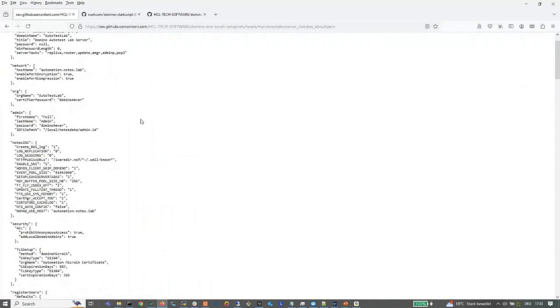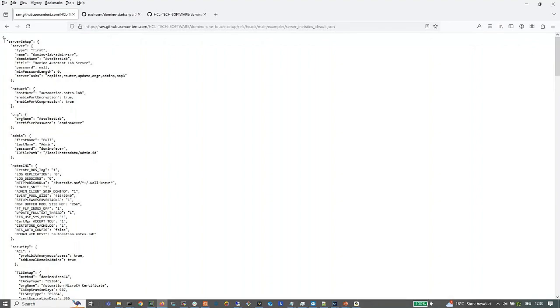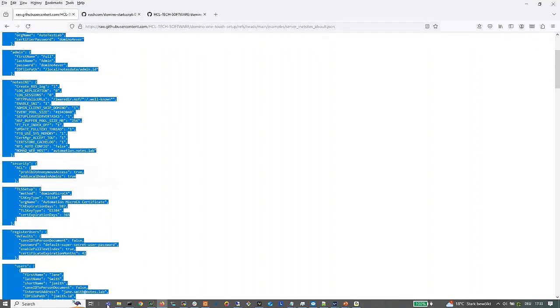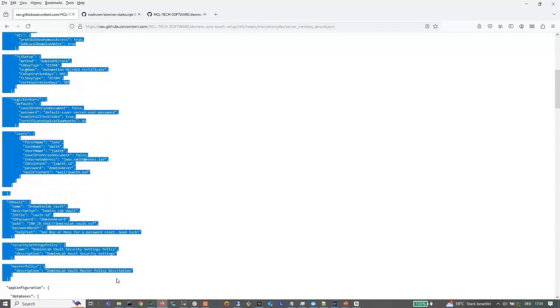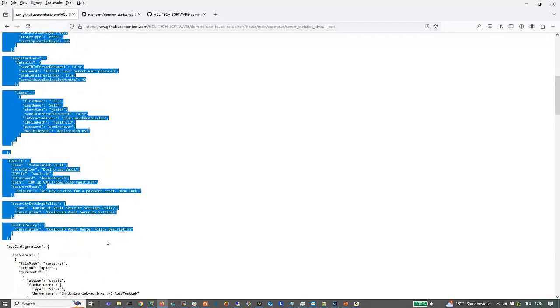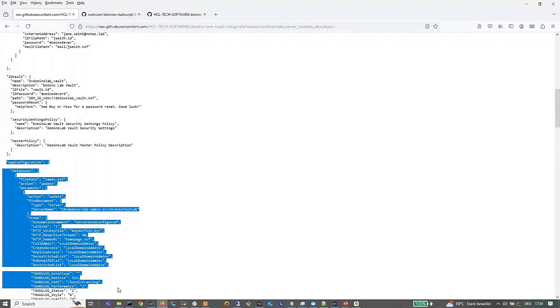So when we look into the one-touch setup, this first part from here to here is the setup. And the next part over here is the application configuration, right? So let's focus for a moment on the first part.